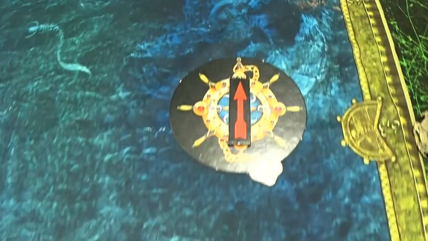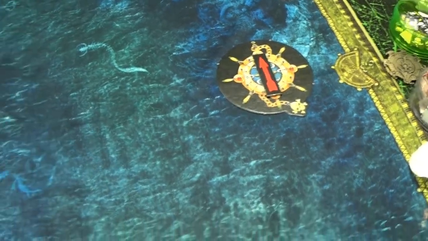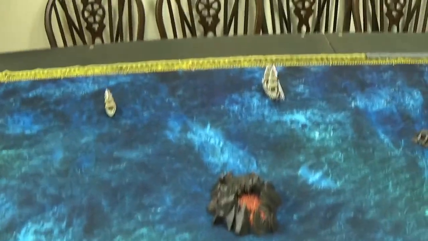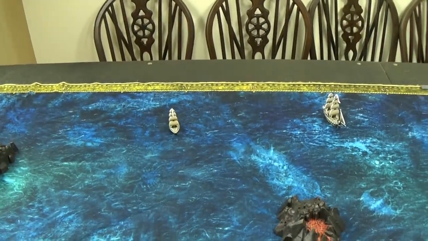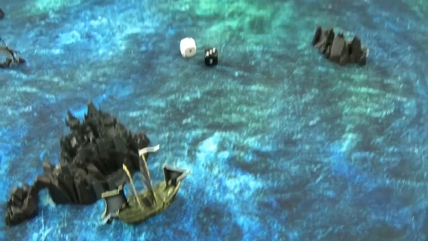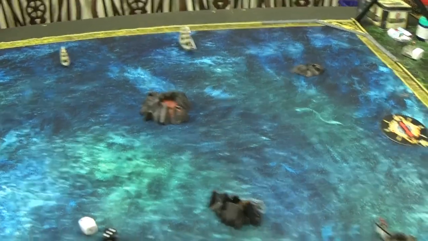This is the sea gauge. This tells us which way the wind is blowing. Currently it's blowing in a northerly direction, which is that way, which is not too helpful for those ships because they're going into the wind, but it's pretty good for me. I'll explain all of that when the actual game starts.